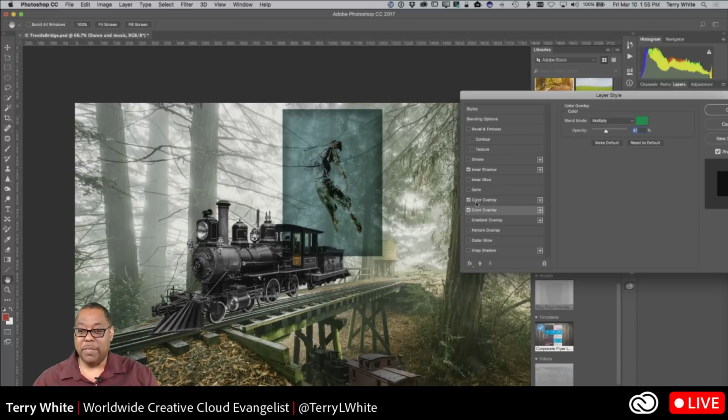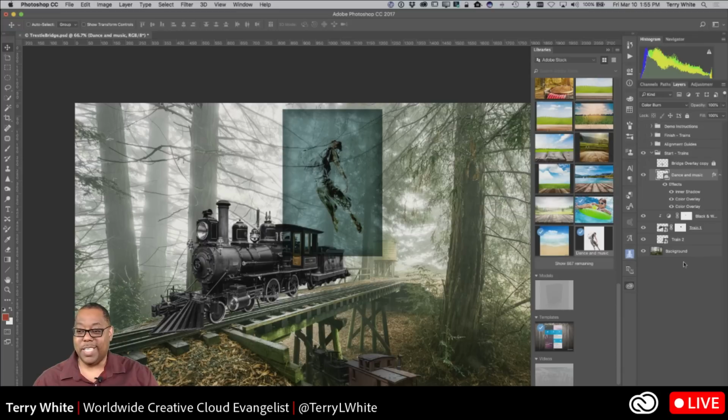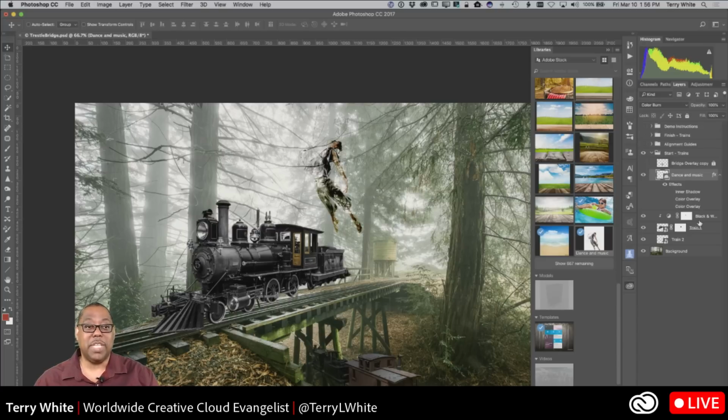And of course, any of these, even once you click OK, you say, oh, I don't really like the color overlays or the shadow or any of the above, then just hide them because they're all part of the layer and they're non-destructive. So that way I can see the green or see just the blue or see no color and just the inner shadow or no shadow but just the color. You can toggle those on and off as needed. And you can always, of course, add more if you need more.